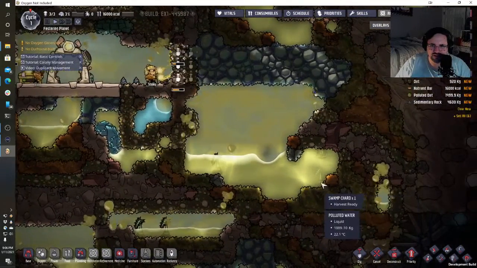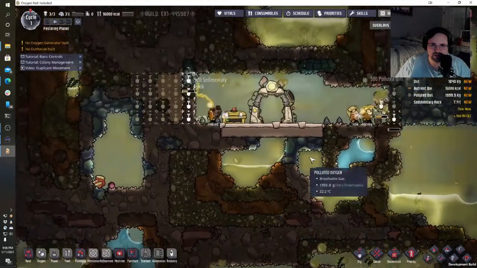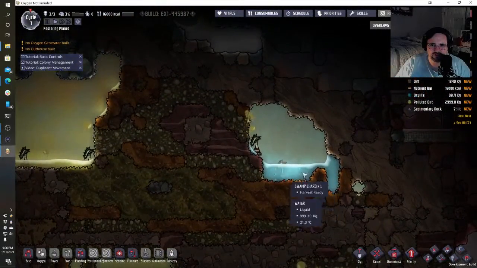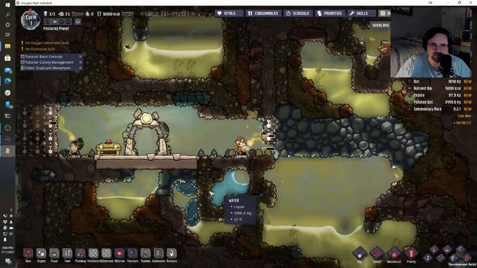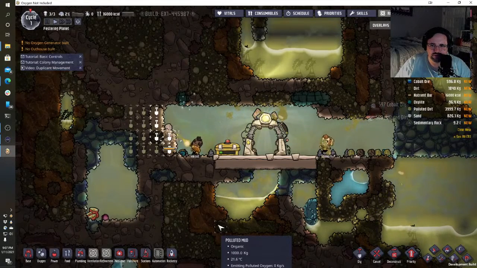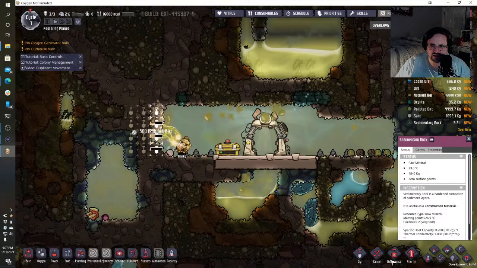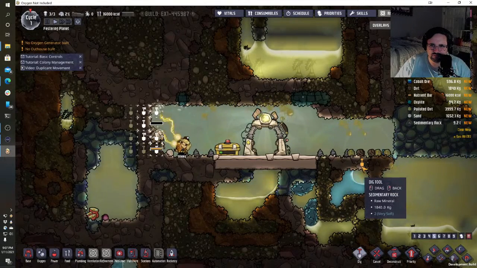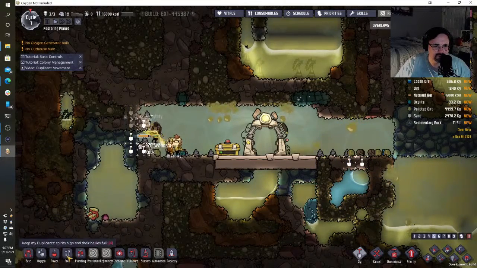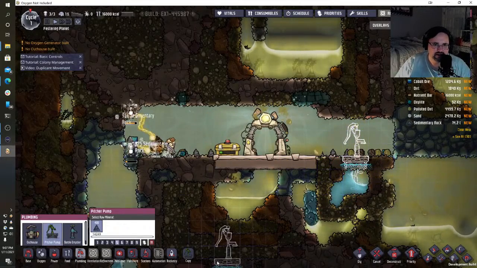I just love the little creatures in this game. There's a little Pacu, there's plug slugs. Need to get probably down there and rescue them. They really don't have anywhere to go. And I don't have, oh, well, there's a little bit of clean water up here. How am I going to do this? Okay, so I do need to dig these two up and put in a pitcher pump. So let's actually just go to pitcher pump and put it right there. Okay. That way we can get water.